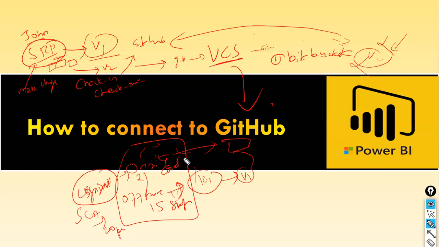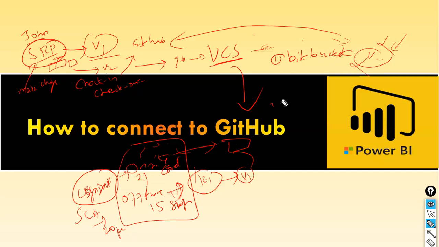And also, it's kind of a backup and redundancy for your project. And you have so many versions. If you make changes to the report multiple times over a period of time, you will find multiple versions. Later, let's say new management comes into the picture, or someone acquires your company. They want to understand what change was made in what period, and why it was made. If they want to see it, they can see it.